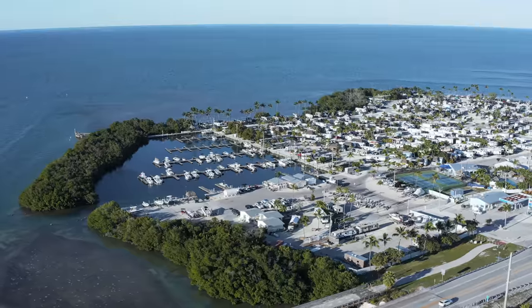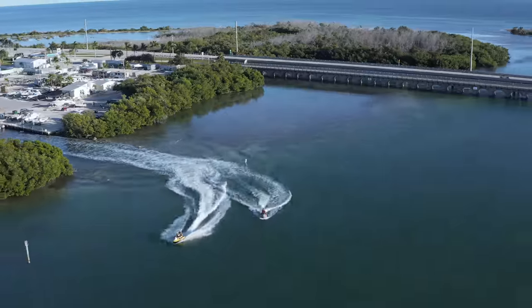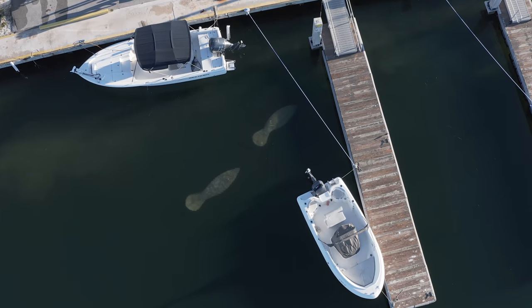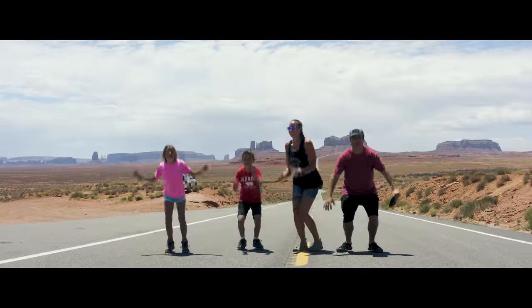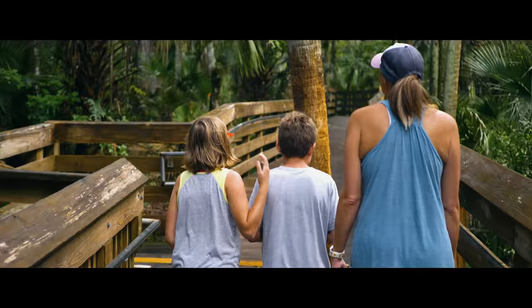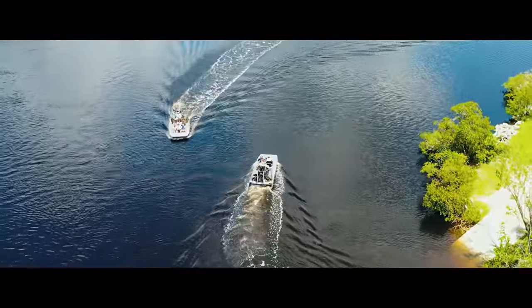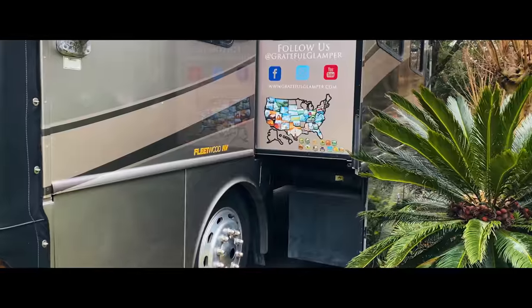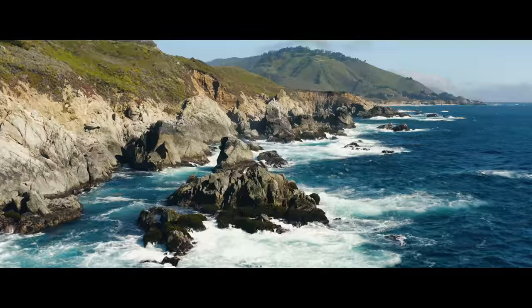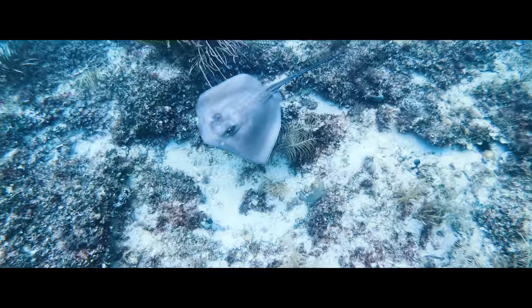This week we have been staying in the Florida Keys, and the campground we've been staying at is easily one of our new favorite campgrounds, so you're going to want to stay tuned and put this campground on your travel bucket list for 2022. We are Charity, Ben, Dakota, and Trinity. We decided we didn't want to wait for a life of adventure, so in 2017 we bought our first RV and set off to live a life of travel in the USA. We've visited over 38 states in three years and have many more to go. Follow along to learn all the best places to see, RV and travel tips, and much more.